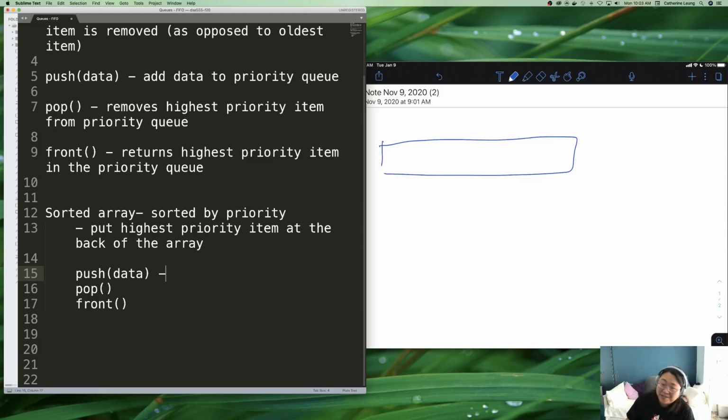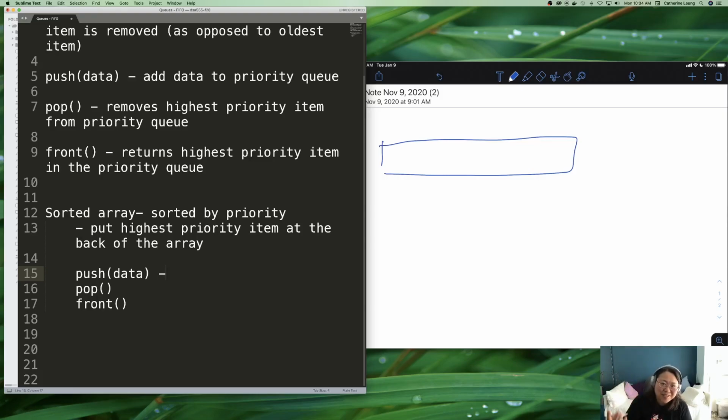Unfortunately, it's not always clear. For example, we can say the highest number has the highest priority, bigger, more priority. Or we can say the lowest number is higher priority, like number one is priority.